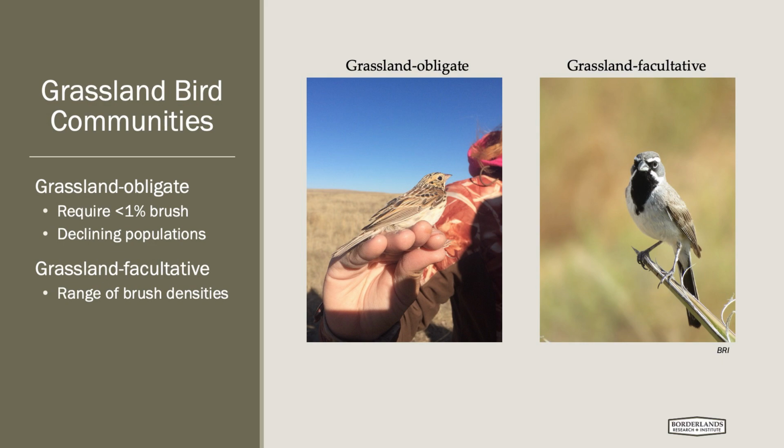Now, there's a bunch of different species in these. So on the left, we have a Baird sparrow, and on the right is a black-throated sparrow. But within each of these communities, there's a lot of different species. They look a lot alike. You can tell our black-throated sparrow is kind of nice. He's got this nice little tuxedo on, so he's a little easier to tell apart. The rest of them just look like little brown birds. So if I keep showing pictures of little brown birds, there's maybe some different species in here, but they look a lot alike, especially in the winter when we're studying them. But they are different species with different habitat requirements.